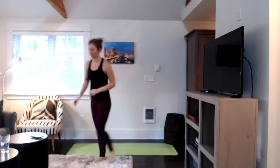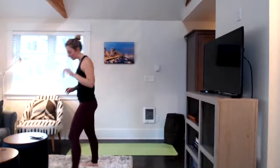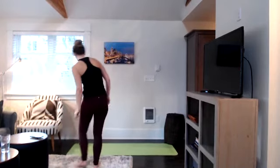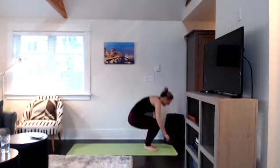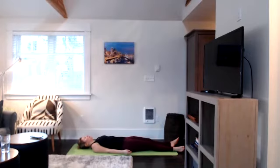Final Savasana, or not final Savasana, belt floor series. Okay. Sorry. I'm a little discombobulated. Lie on your mat. Head to the front of your mat, feet to the back of your mat. Heels together. Toes fall open. Arms down. Palms face the ceiling. Eyes open, mouth closed, breathing normal.